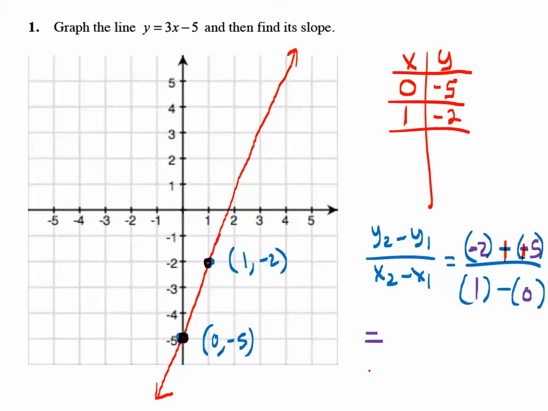Let's see, make that into a 5. So -2 plus 5 is a 3. 1 subtract 0 is 1, and then divide by 1 makes a 3. Good there. And yes, we see a little connection. This is made for the next section here, this little 3, and absolutely corresponds to this little 3 right here. That's going to be our slope. We just have to wait till the next section to get that.